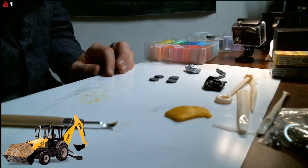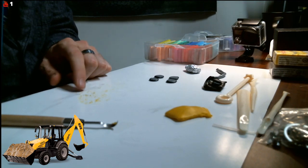Let me figure out how to flatten this without it sticking to this. It's not working great.